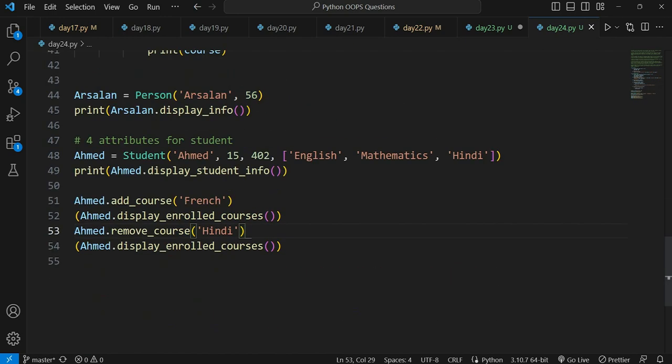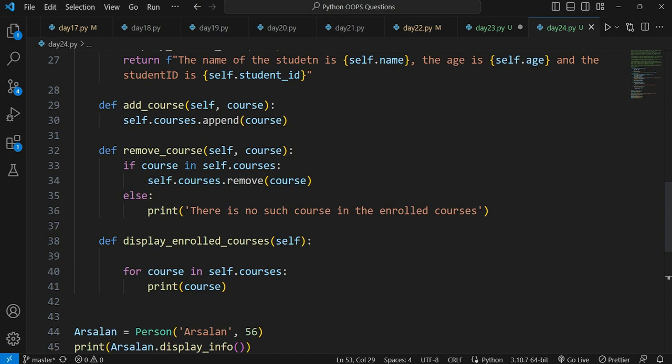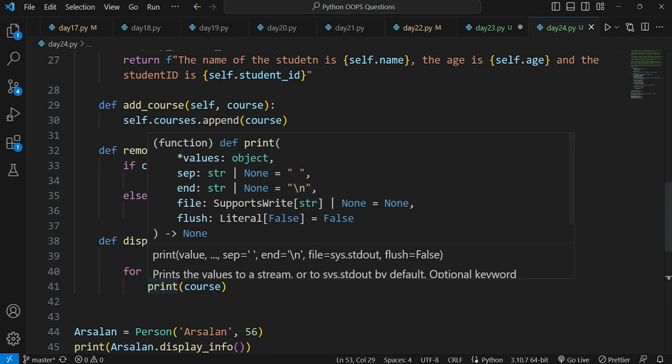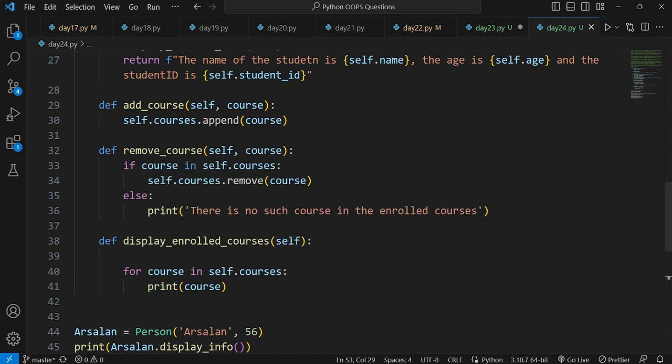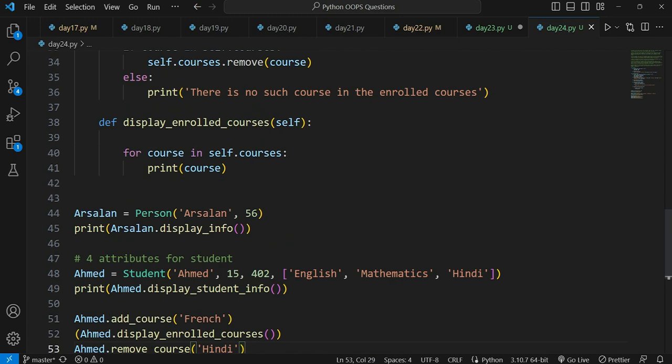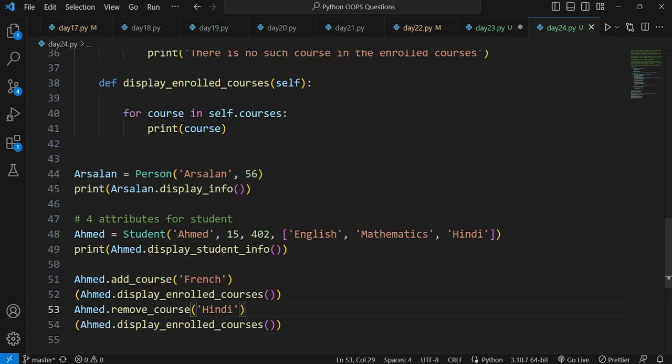So I hope that you have understood it, and you can make it more readable by writing here that the student is enrolled in these subjects. Or you can also try the join function here and join all the subjects and print out the value. So explore that and let me know in the comment section what the join function does and how it will be done.